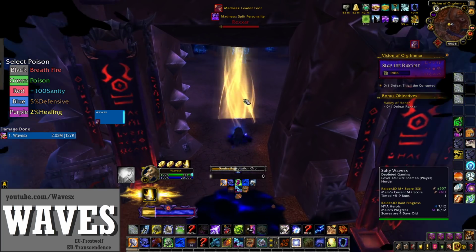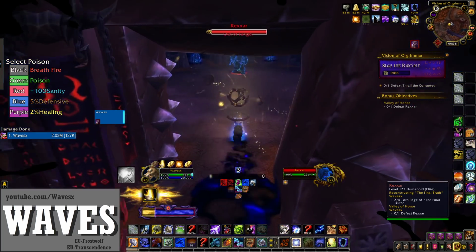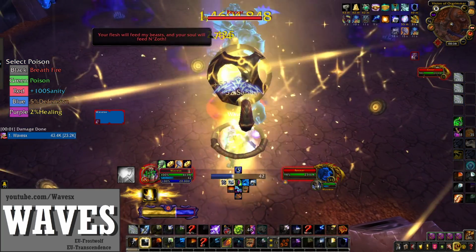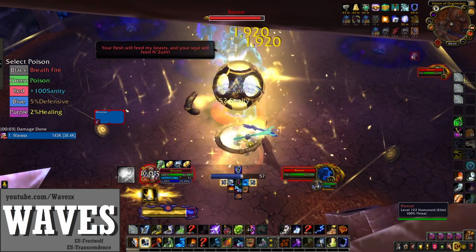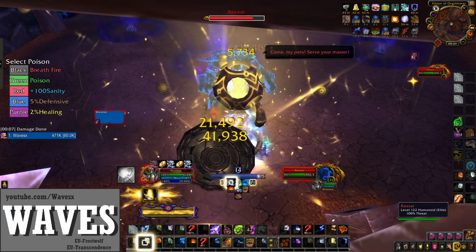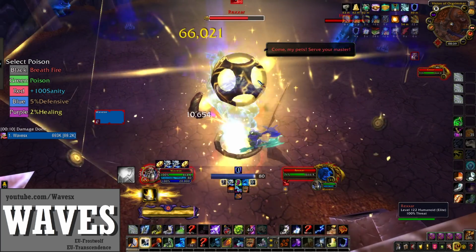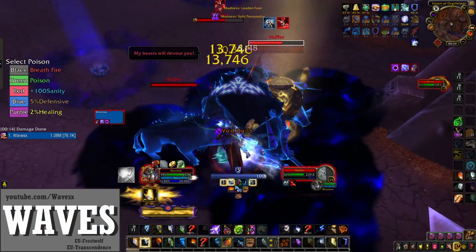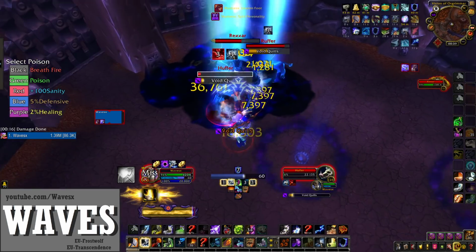So we will put down the orb and we will pull Rexa and just play him really slow. Just play him safe, don't rush anything if you don't have to rush it. There's the first boar. We will interrupt this one. Okay, there's the second boar already.